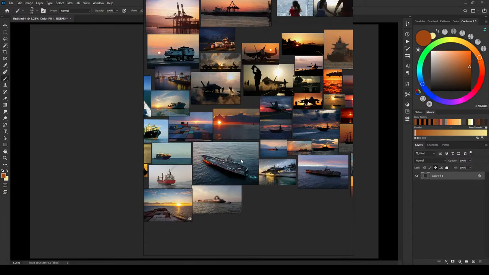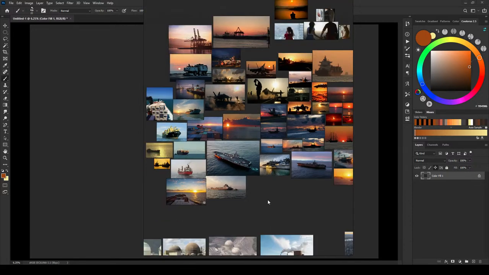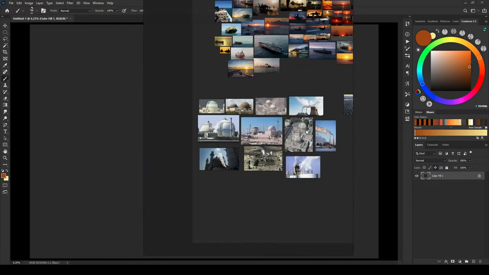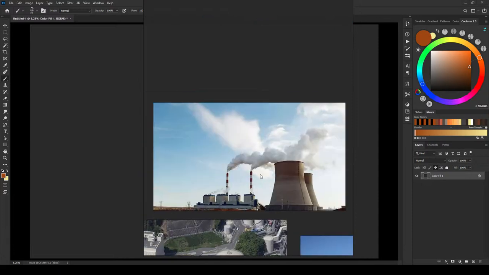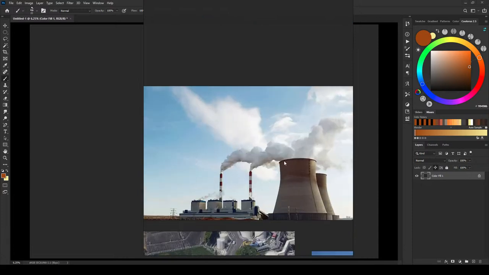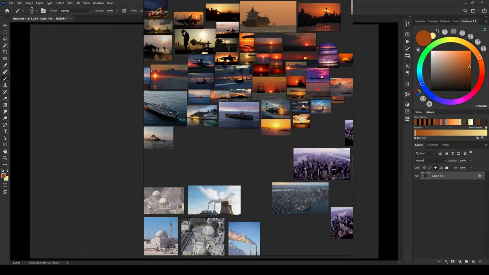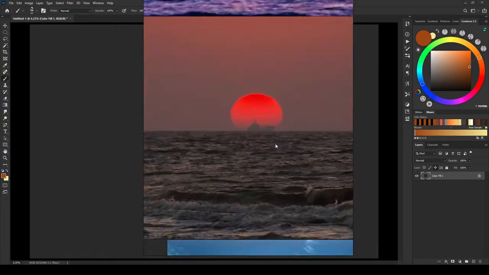So how you would depict a ship, you've got to get the water and the sky and all that kind of cool stuff, and then how the buildings are integrated here. So there's a lot of cool atmospheric type stuff to be thinking about as well, the clouds and the smoke and all that kind of stuff. So these should be fun. Oh, that's a cool one. I like what's going on there.